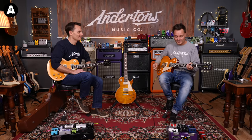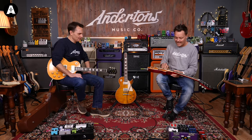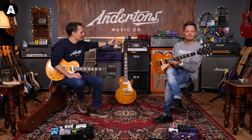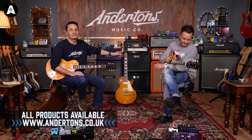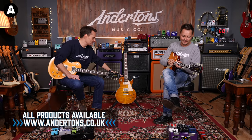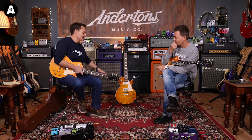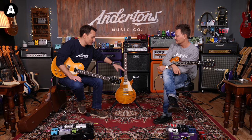It's super easy to play. Super duper easy to play. Obviously, you know, the top of the line Gibson stuff is custom shop. This was from 2014 when I bought this, but apart from the fact that currently you've got the option of doing the whole Murphy Lab thing, this is still pretty much the spec that you would get if you bought a 58 reissue.